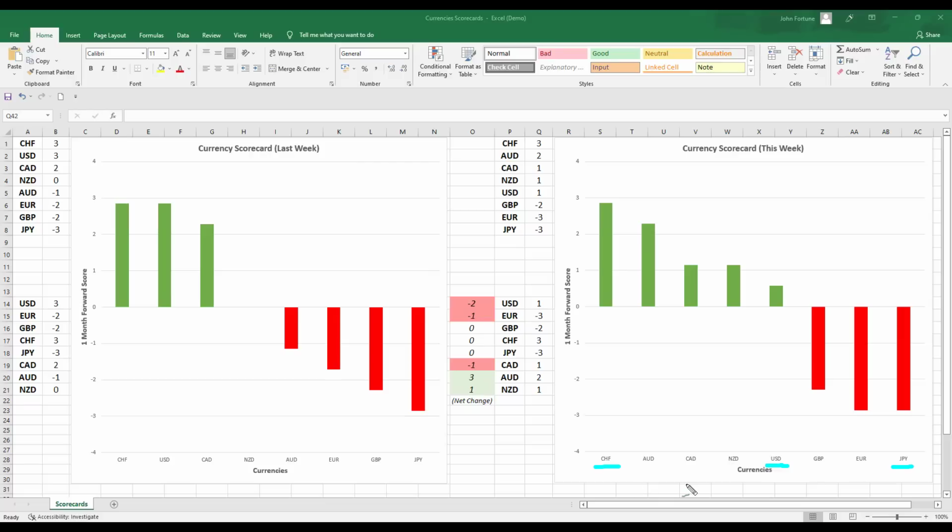What I would like to do next week is reflect that bias of risk-off in euro dollar to the downside, euro franc to the downside. Going to be looking at pound dollar to the downside, also pound franc to the downside, which we looked at last week and I'm in fact already short.